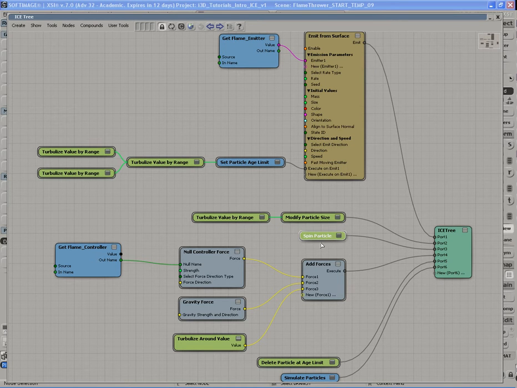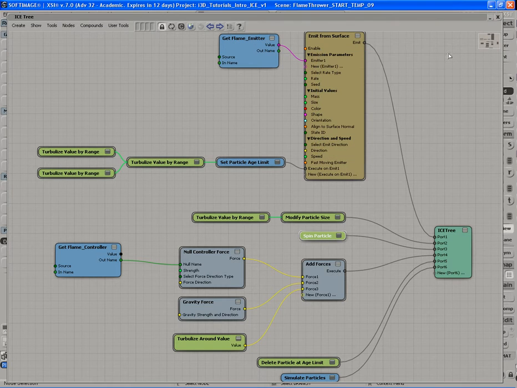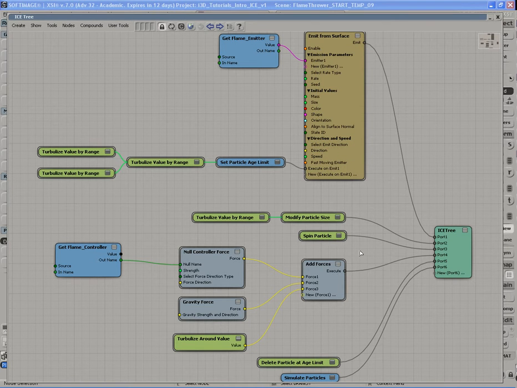Then we're spinning the particles here. After this happens, the particles are spun, and if we open up its PPG, they're spinning in a spiral, and they're spinning in the x-axis a little bit, and they're also spinning in the y and the z-axis. And the spin rate's pretty low at 0.5. We can actually increase that spin rate if we wanted to, make them spin faster or slower. 0.5 works out pretty fine in this case.